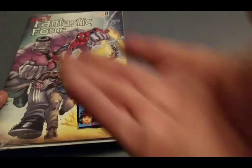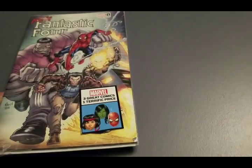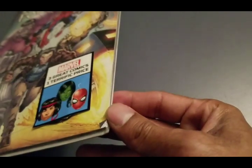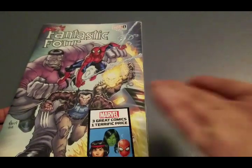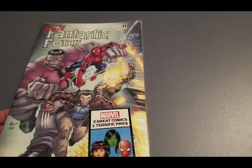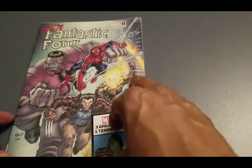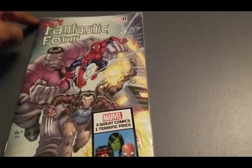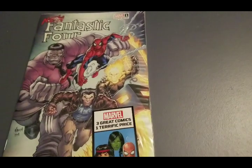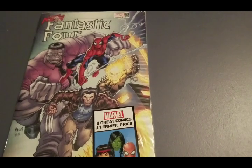Now this one, like I said before in some other videos, these packs have been damaged. A lot of them have been damaged that I've been seeing. This one's no different. It's got a little corner crease there. I already have a copy of it, and the one I have is damaged as well. So, it kind of stinks. I can't get a good clean copy of this. I've looked, and I just can't find a good one that doesn't have something here, here, here, or here. But hey, maybe what we got on the inside would make that all better. So let's pop it open real quick.